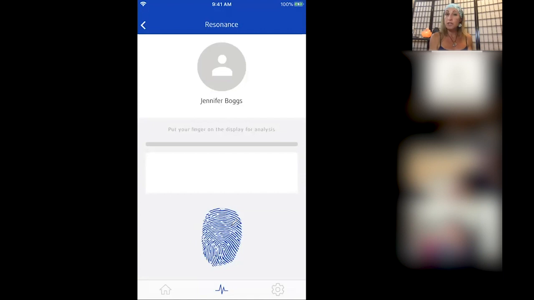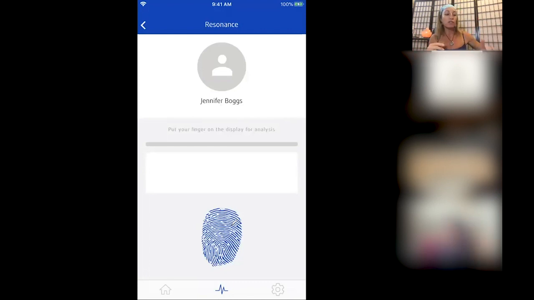Now, if you were using this remotely, one of two ways. If there was someone on Zoom or FaceTime that you were having a call with, you can put this up to the screen and ask the person to put their finger up to their camera. Obviously, there has to be pressure there. So what I choose to do is to use my opposite hand than I normally would, so that I'm kind of further separating. There's always quantum entanglement. We know this. We want to disentangle as much as possible.